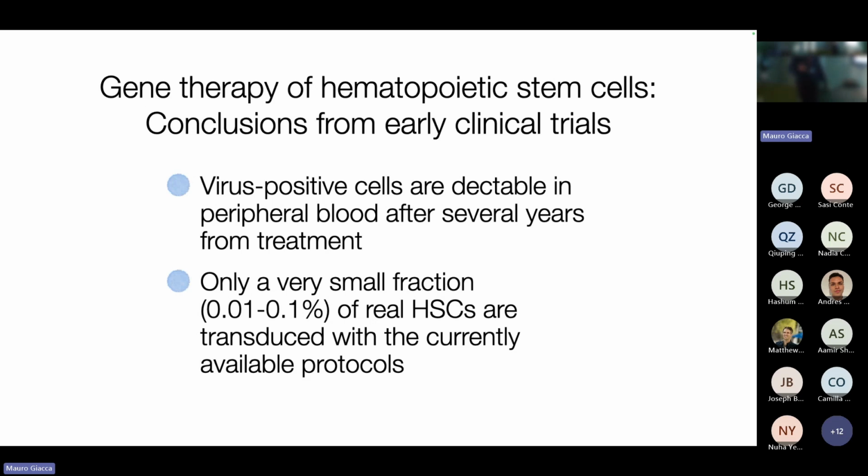This is the outcome. So basically, what was discovered is that once you take the hematopoietic stem cell out of the body, you keep it in culture for 1-2 days to transduce the retroviral vectors, you need to activate the cells into the cell cycle, because these vectors, gamma retroviral vectors, the right denomination, don't reach the nucleus if the nuclear envelope doesn't break. But it was discovered that if you activate the cell cycle, these cells also differentiate. And so basically what you correct are the progeny of the hematopoietic stem cell, but you don't provide a long-term cure.